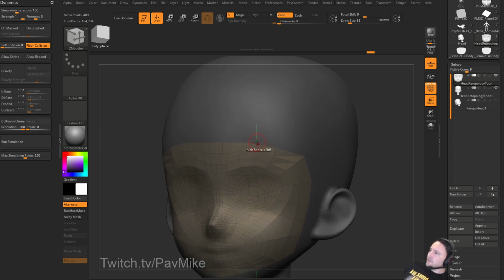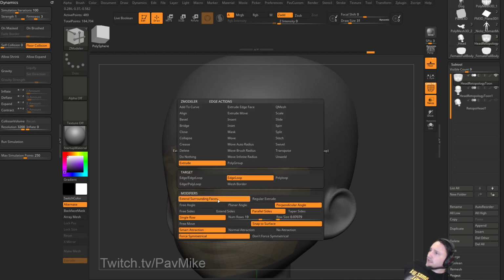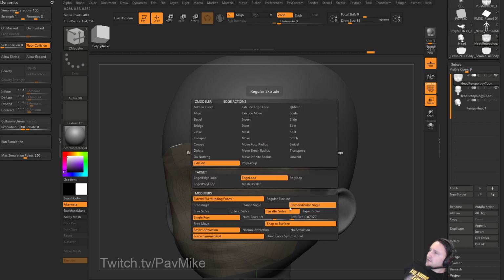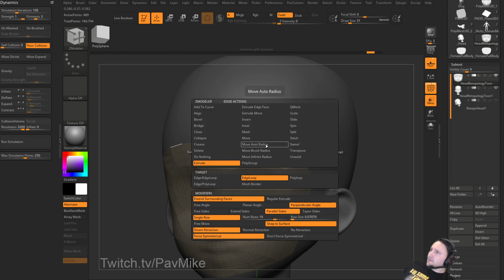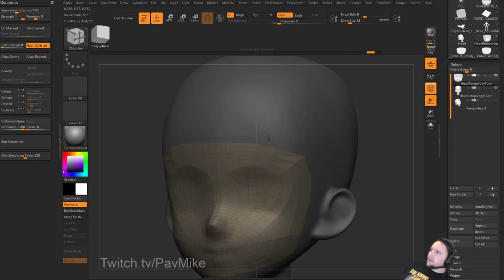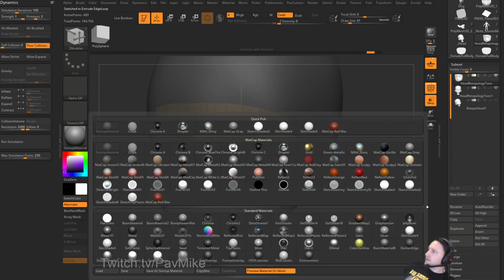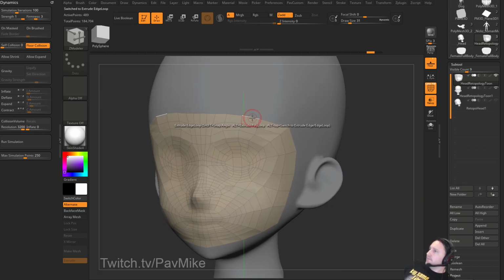As long as you have something visible, you can go through here and say, okay, edge loop, go through here and just say, snap to surface, and then as you pull these things out, it'll go ahead and snap to the surface. However, you need to tap Shift to go to free angle, and then tap Alt, so you can do single edge, entire edge loop, and then depending on your topology, actually it's not doing a full edge loop, you can see it down there at the bottom. Hold on, skin shader.